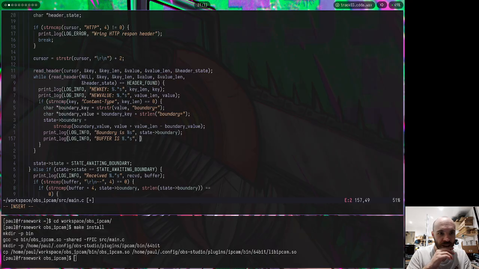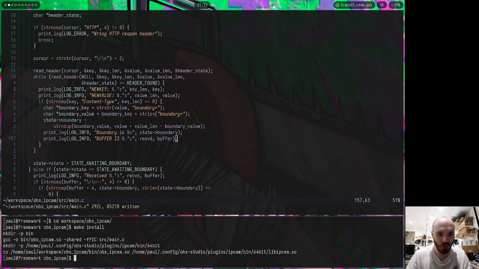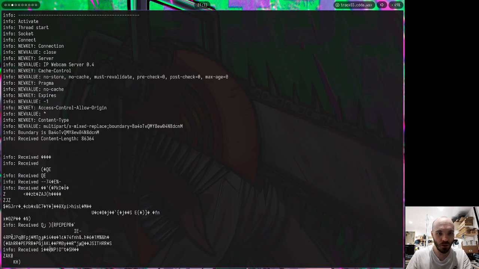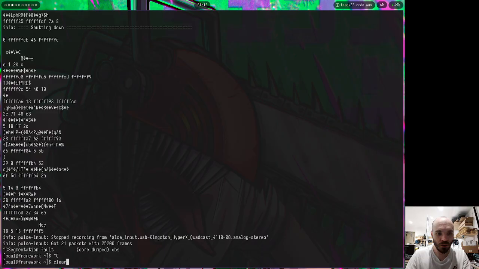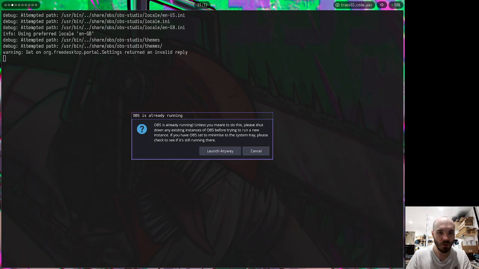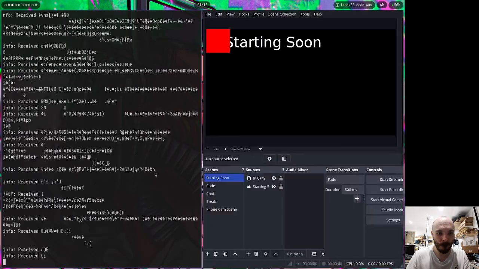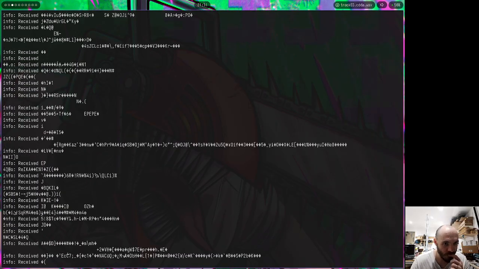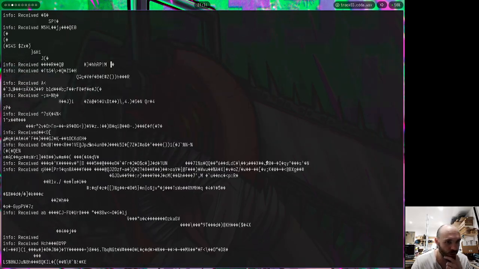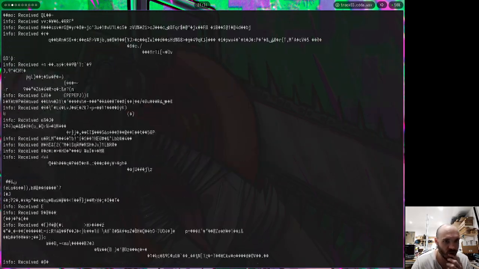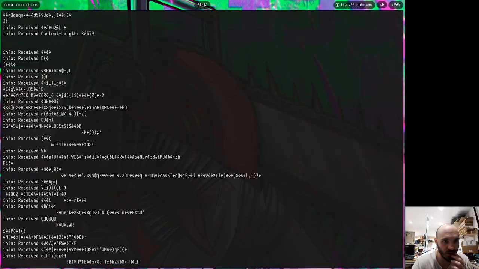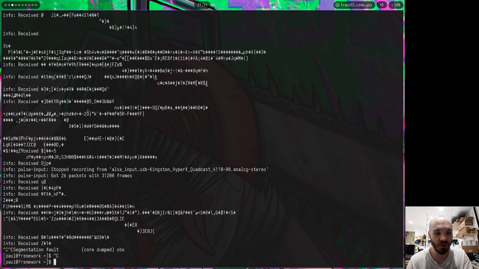And then here I kind of want the whole buffer. Let's just make it very verbose. Make install. I may want to mute all of those, or just stop the plugin once I'm done, because it's just printing way too much.